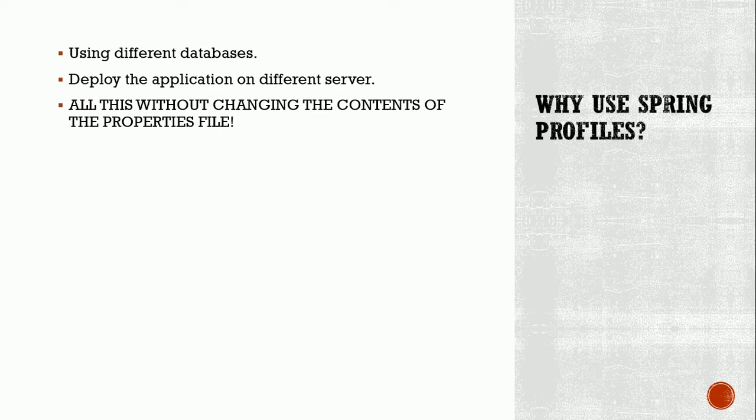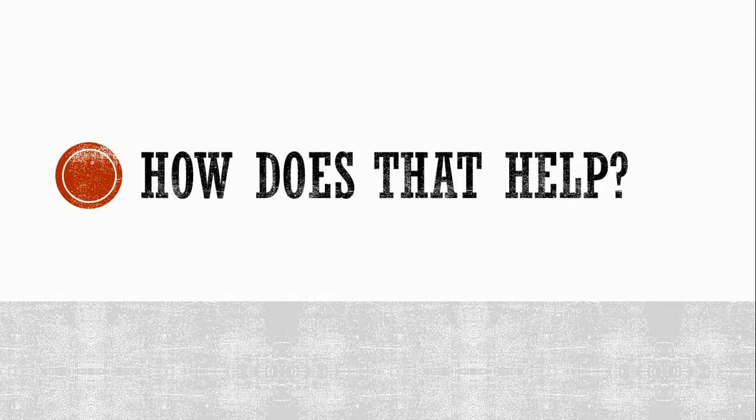So why should we use Spring Profiles? For different environments, you can have different databases. By having different properties files and different profiles for them, you can control that. You can deploy the application on different servers, and all of this is done without changing the contents of the properties file. Of course, you are changing the properties file itself completely, but how does that help? I mean, you can even just have multiple application properties files, paste them in your folder path before you just deploy it. Even that might help.